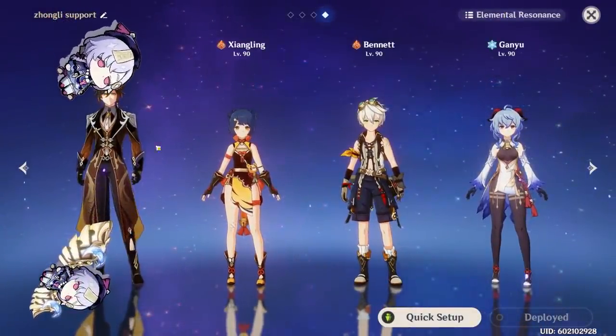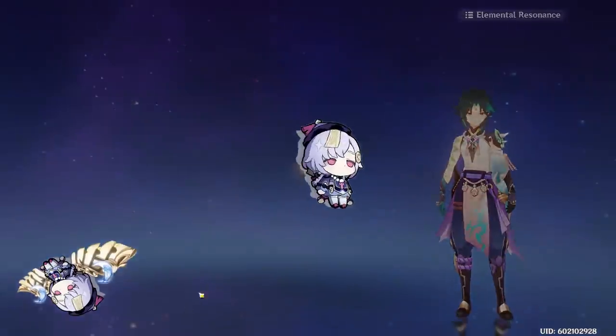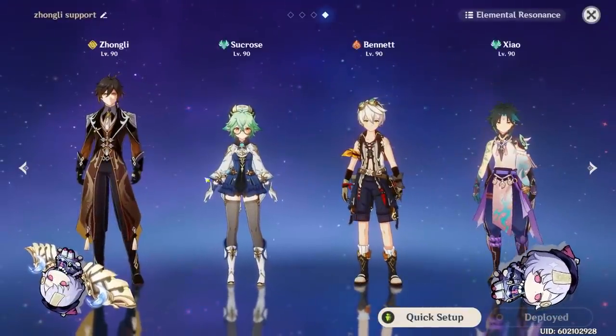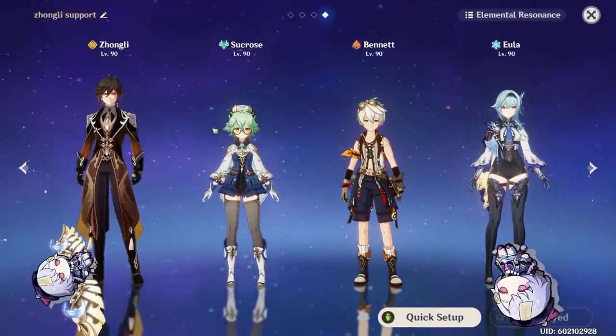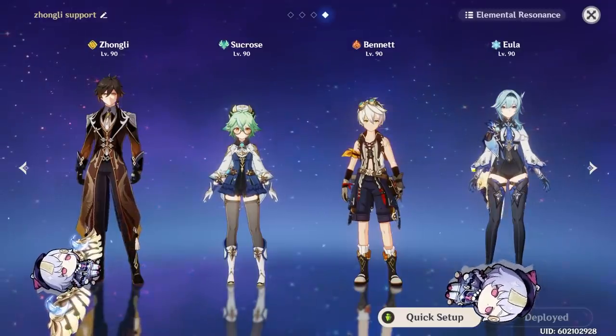It really enables Ganyu to not worry about taking damage, and he can just support this team. Now, there are so many teams like Xiao, for example, and if you have a second anemo character like Sucrose, there she is, you can use this. You can do a Eula team.